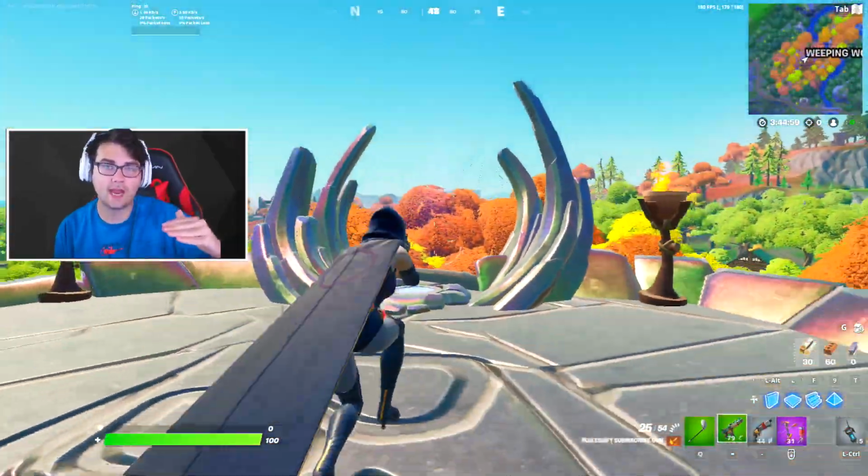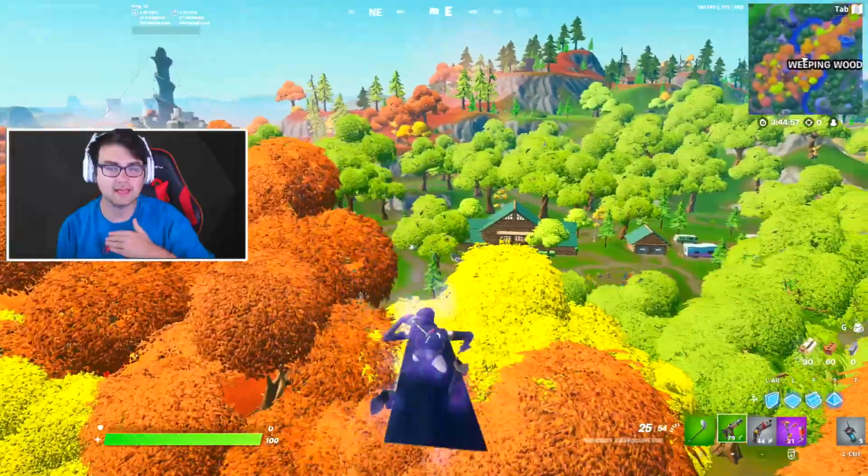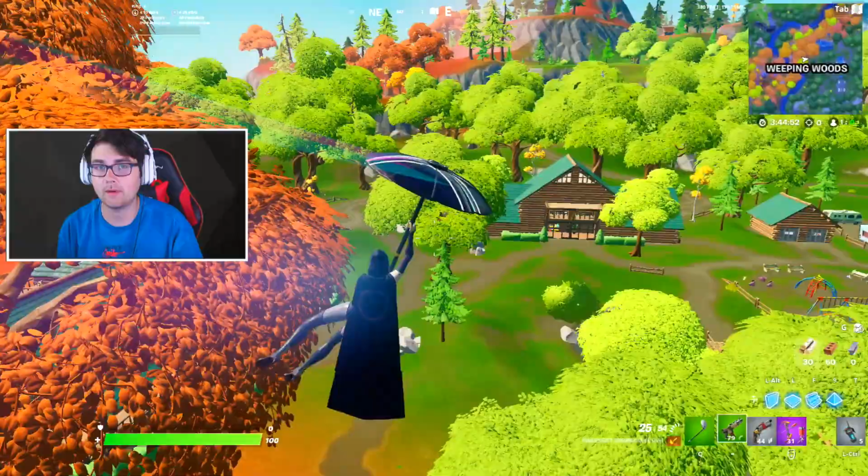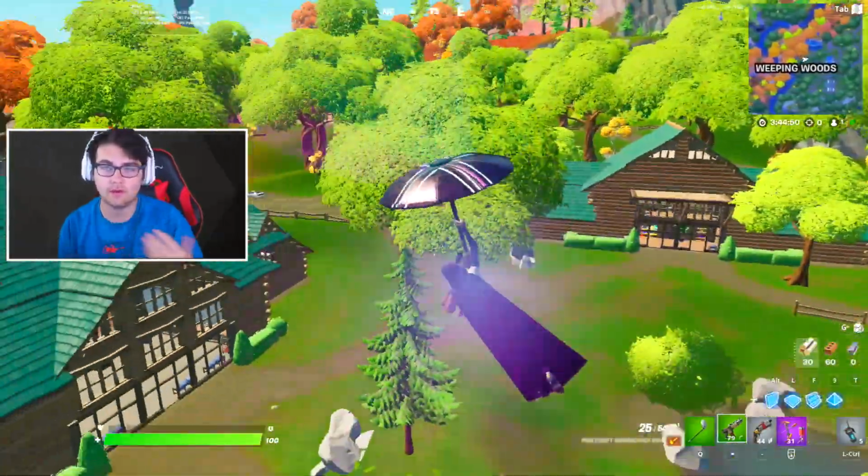But at the very top of these towers are these launch pad things that send you flying, and it gives you redeploy, which is also useful if that's at your drop spot, such as Weeping Woods, you can use it to rotate out. And there's a bunch of other towers across the map.